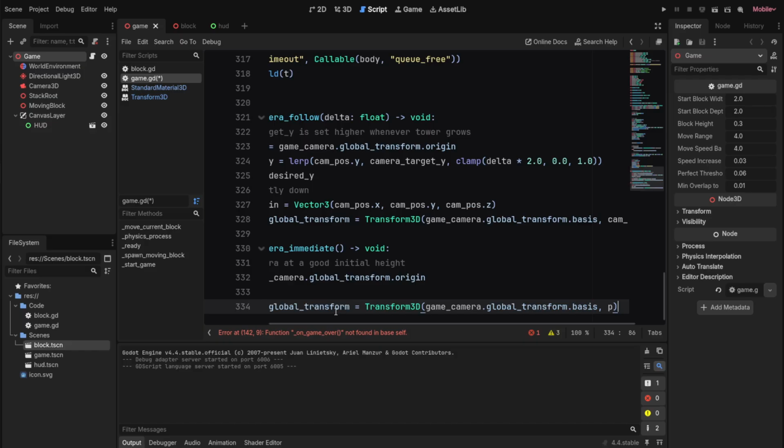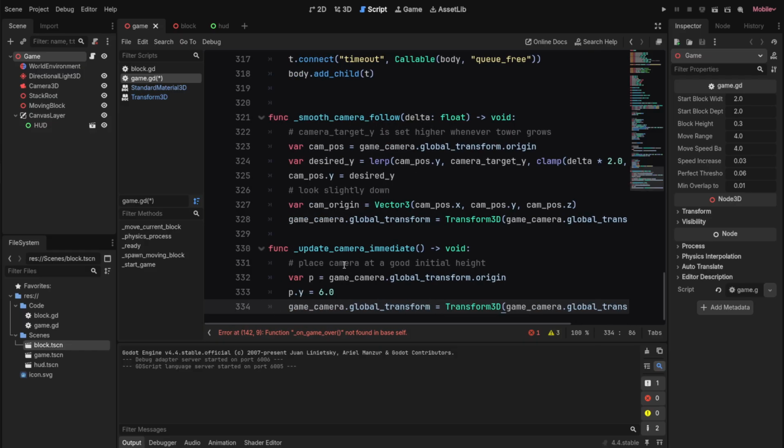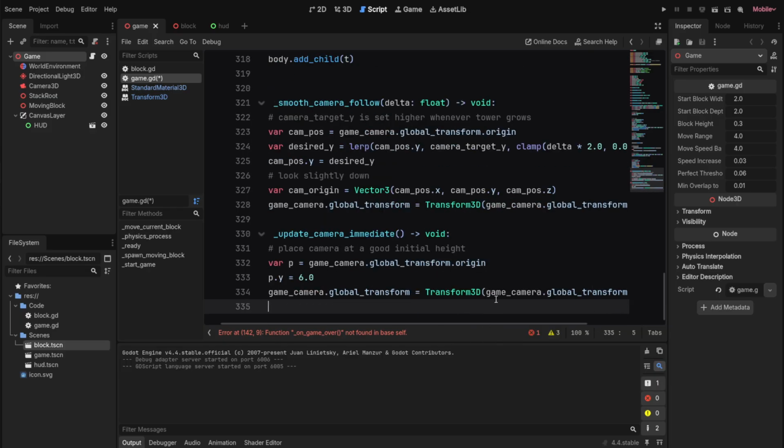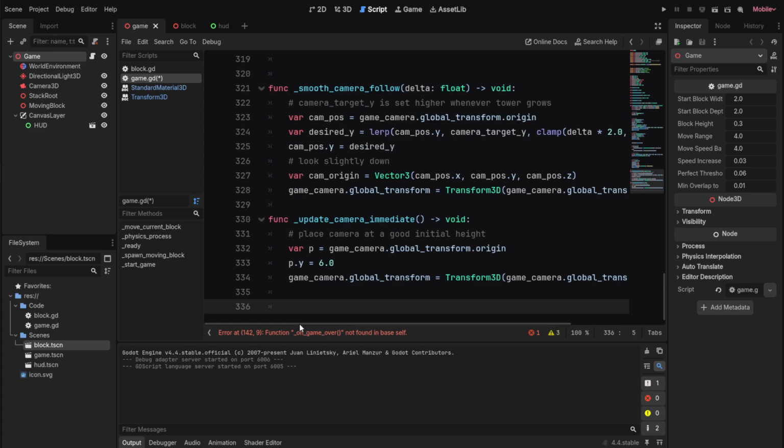Again, another function is update camera immediately, which is literally just to update the camera immediately in case the block moves. So this is all just a makeshift system for a simple camera. I recommend you try to work out your own camera system, or use something like the Phantom Camera add-on, which I'm not using, but it's a really amazing way to create better camera movement than I could ever teach. So this is just a simple implementation. You need to create your own camera implementation.